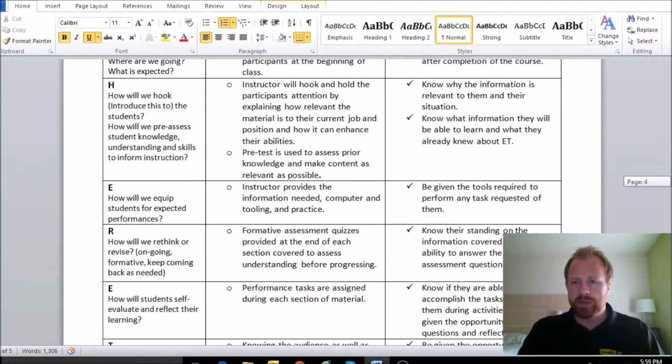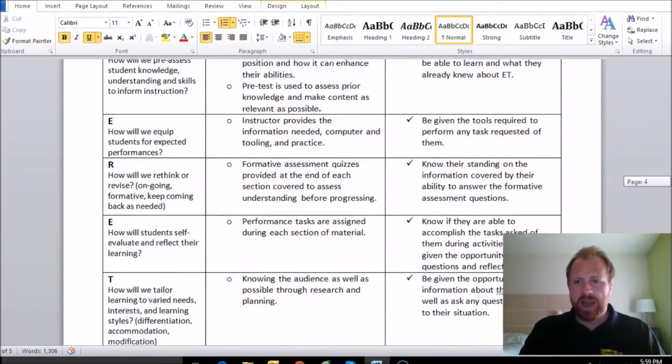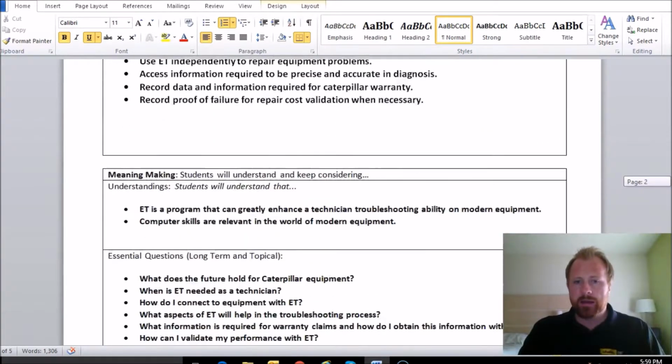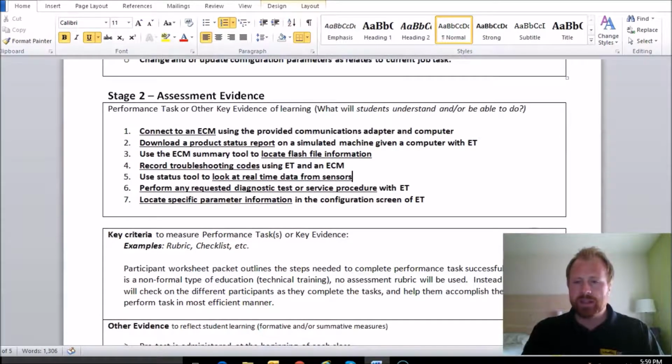I've decided not to do this because I include a worksheet packet with the class that basically has them do certain things, and I did not have that with me, so I'm unable to show that. But it basically steps them through the process step by step, and I get the assessment evidence by their answers to those worksheet questions. So I don't really need a rubric, because if they do not do the process properly or correctly, then they will not be able to answer the questions, and therefore I know the evidence. I can assess how they're doing in the class and what they understand and what they don't, and that's how I'm going to move forward.